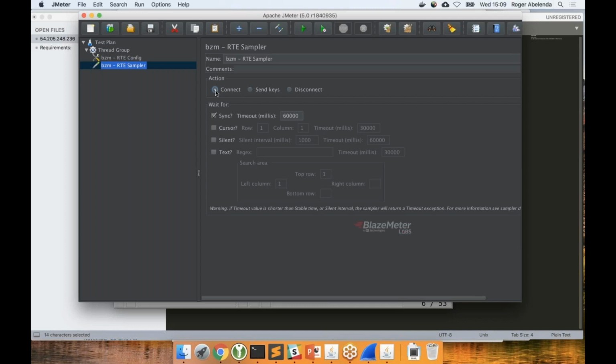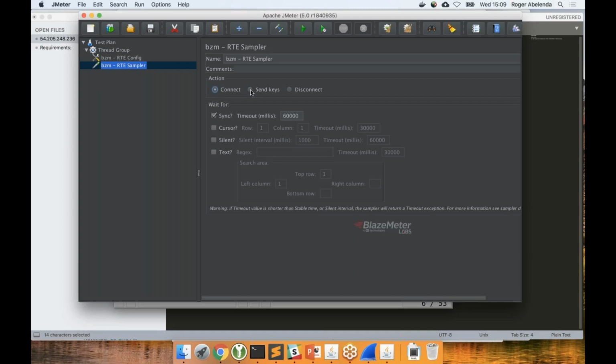This is not actually mandatory for doing a test with a mainframe application, but I'm going to implement it in this case so we can map step by step the scenarios and we can see the welcome screen in JMeter. But I will show you later on that this connection is not required since the plugin automatically connects and disconnects for each iteration of a thread of a user.